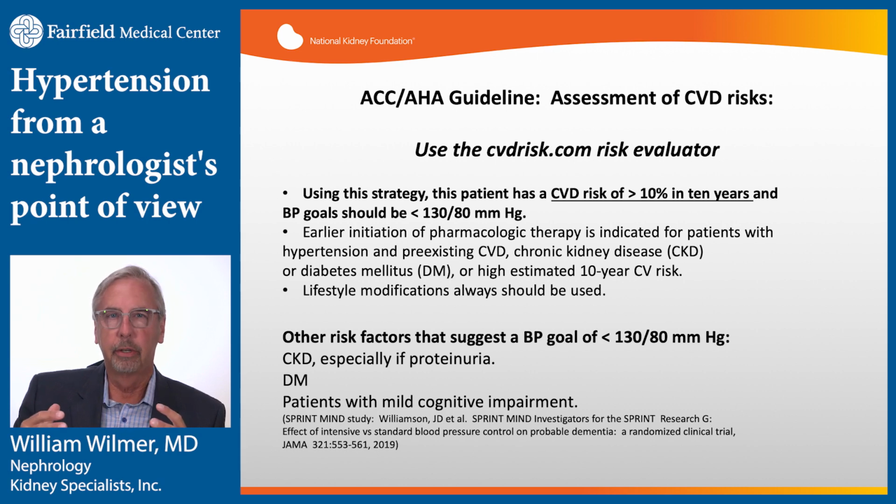And we're all taught, when we have somebody with hypertension, we sit them down, we talk about lifestyle modification. Lose weight, low salt diet, exercise, stop smoking. And those of you who have been in practice long enough know, although some people take this to heart, the majority of people really don't. They are what they are because they've had decades of living in a certain lifestyle. Modifying that lifestyle takes a lot of time, and during that time, cardiovascular disease risk is still present.